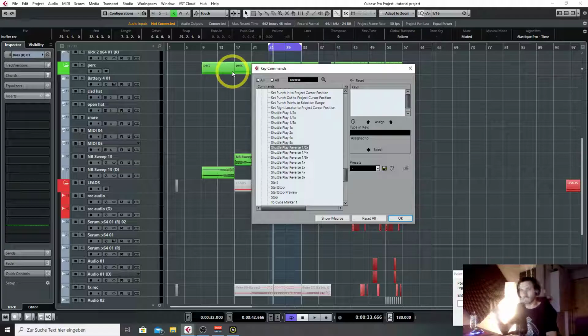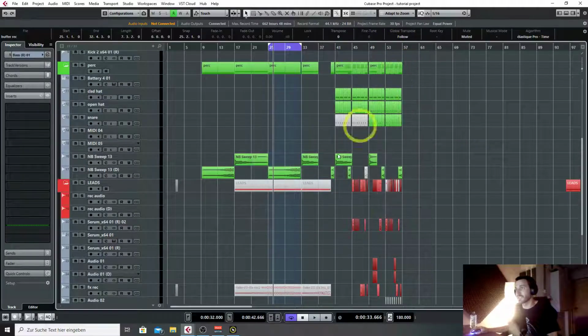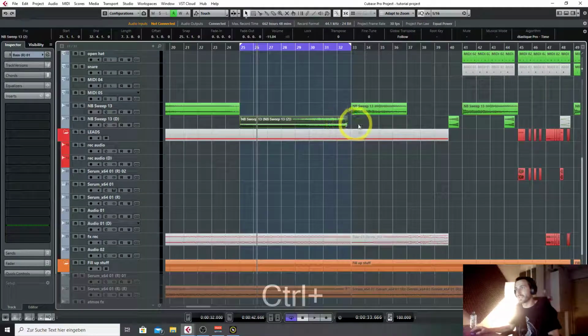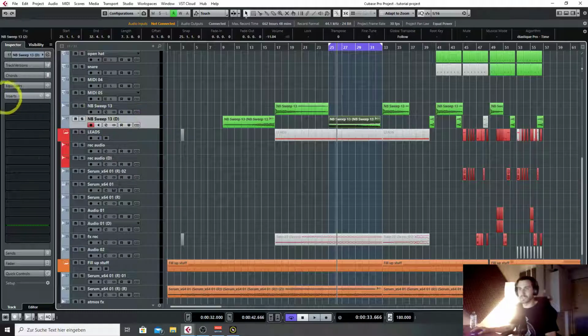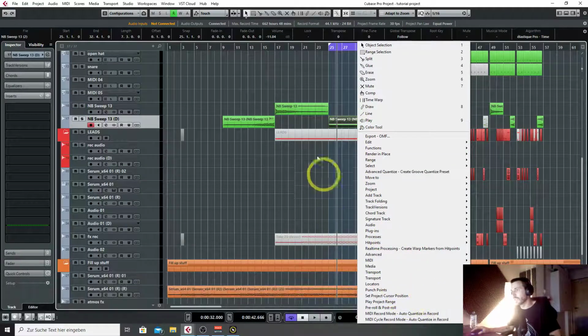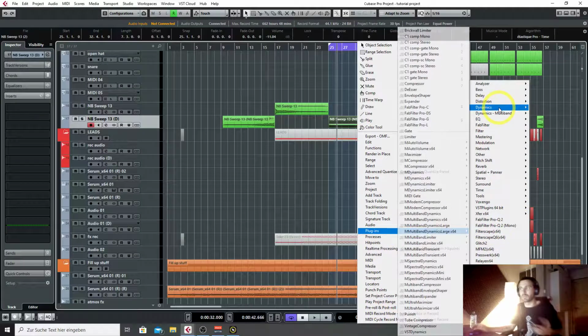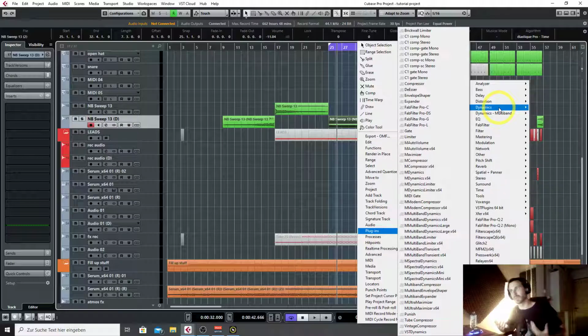I did a lot of other stuff also, like you can put an EQ so that you push one button and the EQ comes on this sample. That's the coolest feature in Cubase ever. You have this sample, but you have other editing on this channel, so you don't want to change that, you want to change only this sample. Then you hold control and right mouse, and you can go to plugins, and you can basically put every plugin that you have installed only on this sample.